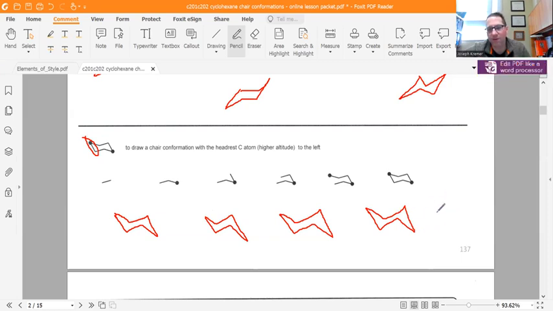I like a little bit more separation here between the upper bond and lower bond. So I'm going to make that bond a little bit higher and come back a bit. Okay. All right, I have a watch on, so I'm going to hold here for a minute and a half. And it's to you guys now, okay? I want you to take this time, pick up a pencil and practice some chair conformations.